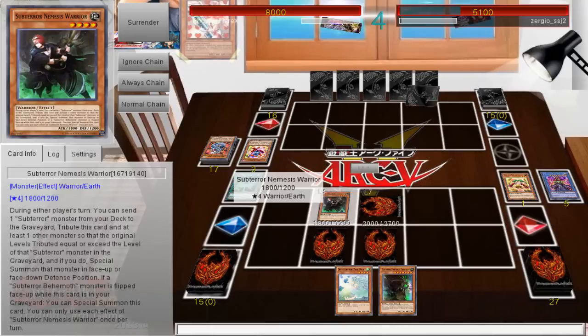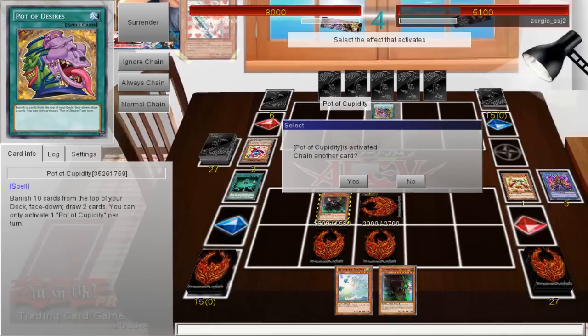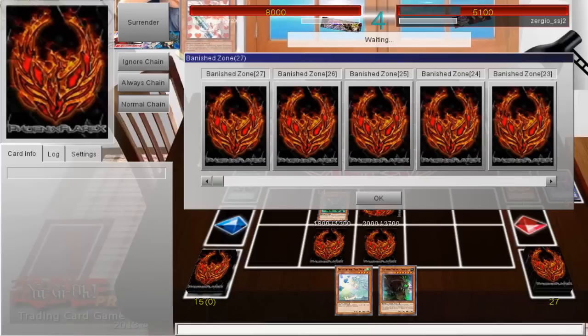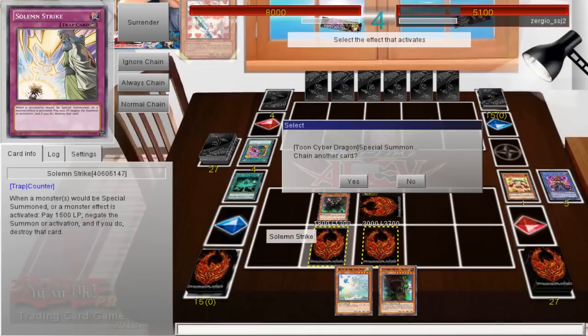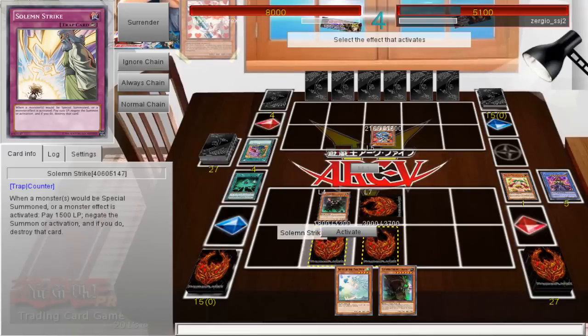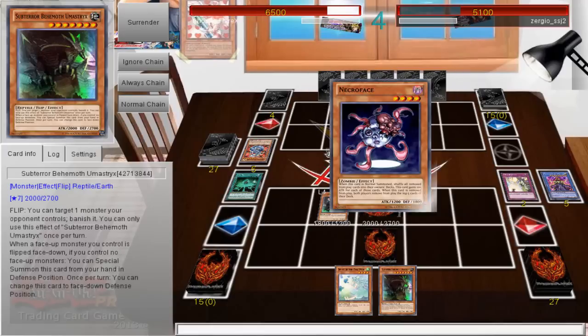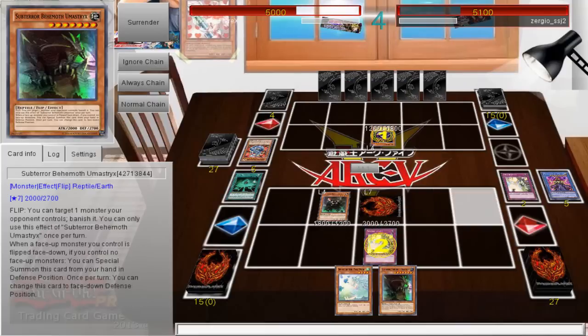I mean, look at Shadal's and look at how... look, more Pot of Desires. He's resolved 2 of them. I bet all of his combo cards are just gone. Like, I have a feeling all of them are gone. He has 27 cards in his banished zone. I'm going to go ahead and strike this. It's just free at this point, right? He can't attack that turn, but... Necroface? Yes, strike. Absolutely.